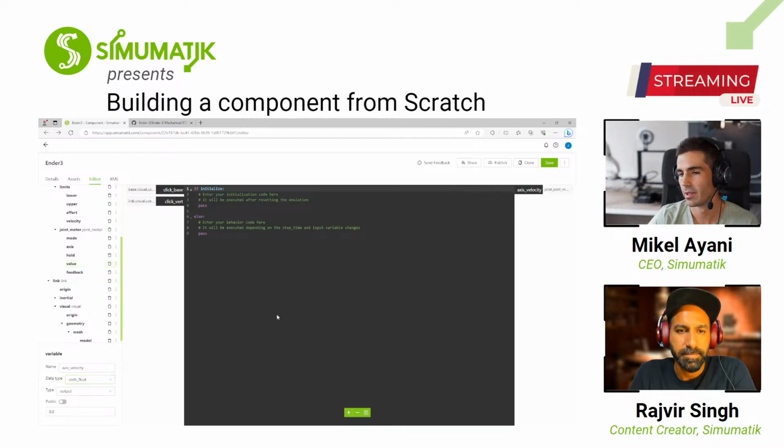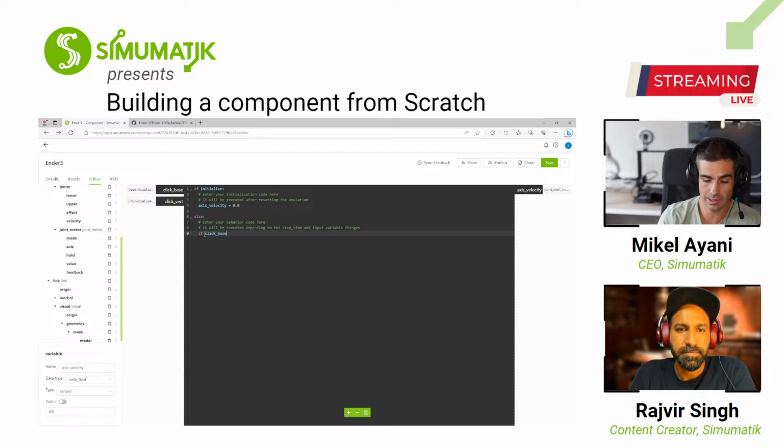So now we just need simple logic. Let's say that each time we reset or load the component, we just want to set the velocity to 0. And then depending on what we click, we want to set a positive or negative velocity. So I can do a very simple if statement.